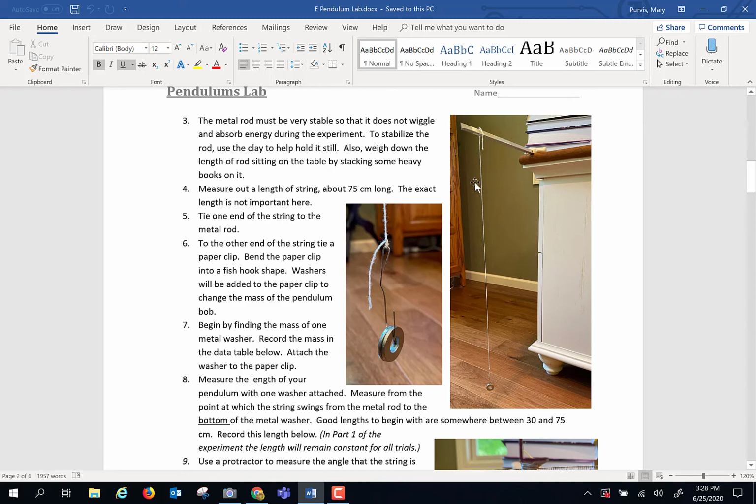And you don't have to take data in order. So if you find that you only have 6 data points and you go, oh, what am I going to do to get some different ones? Well, then unloop it. It's not real complicated because you're not cutting and retying string. It's a really easy way to change the length of this pendulum quickly.